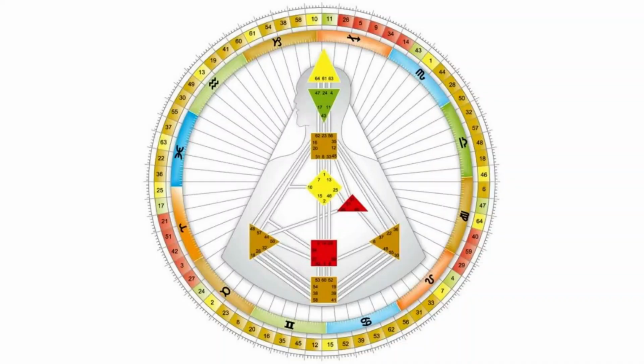To integrate Gate 49, anchor in emotional clarity before taking action. Feel the wave fully and allow time for discernment before declaring revolution. Ask, am I acting from fear of loss or love of truth? True revolution serves the heart. It transforms the rules not to punish or exclude, but to renew the spirit of belonging.